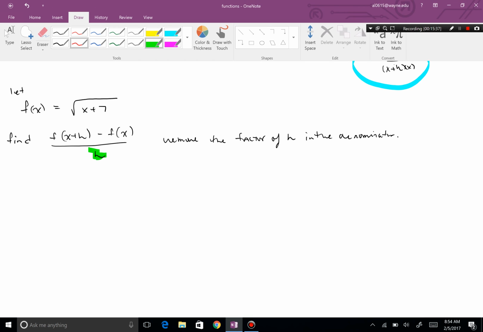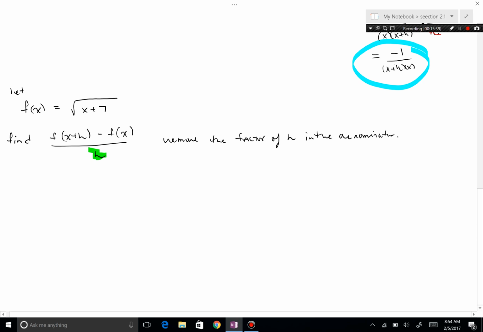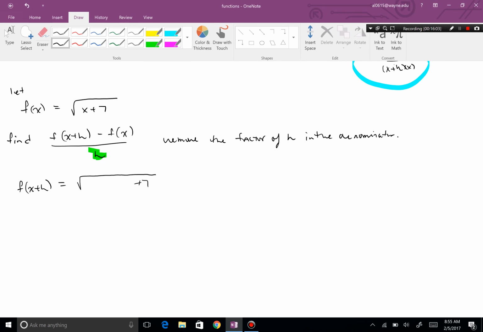All right, so first things first, what are the two things we got to do? If you need to, stop the video right now, go back, and look at what the two things are. One thing you got to do is first figure out the pieces. So here we go, f of x plus h. And I would encourage you as you do these problems to go through and stop the video before and attempt it. That way you can actually see if your work matches up with my work. So we're plugging in x plus h. Now, once again, think of this as a bubble. Let me draw your bubble.